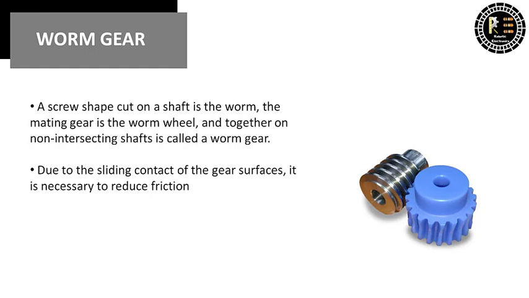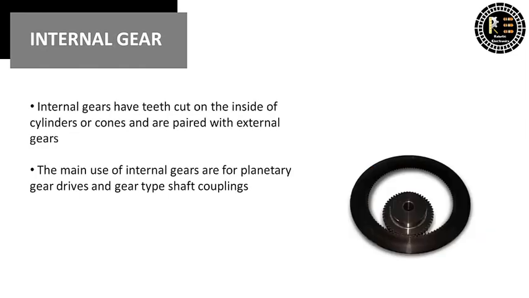For this reason, generally a hard material is used for the worm gear and a soft material is used for the worm wheel. The worm wheel is something you have seen before, like in the picture. Here you can see this is the worm gear, and the other one that it drives is the worm wheel, which is made with the softer material. Even though the efficiency is low due to the sliding contact, the rotation is smooth and quiet. When the lead angle of the worm is small, it creates a self-locking feature. This is all about the worm gear.